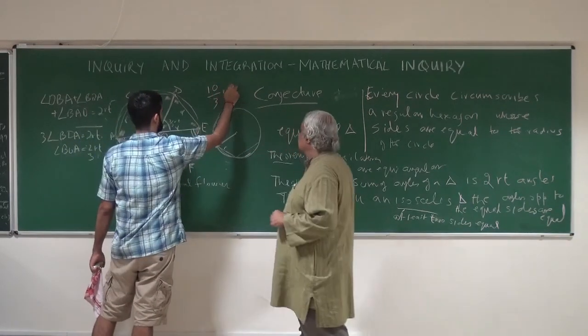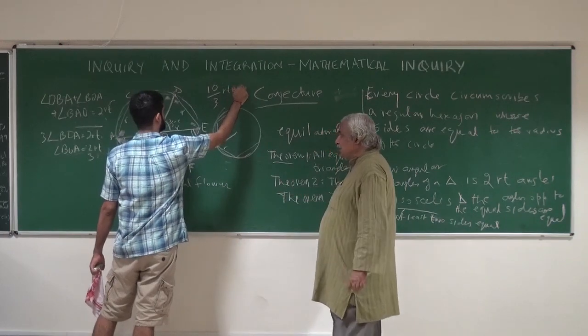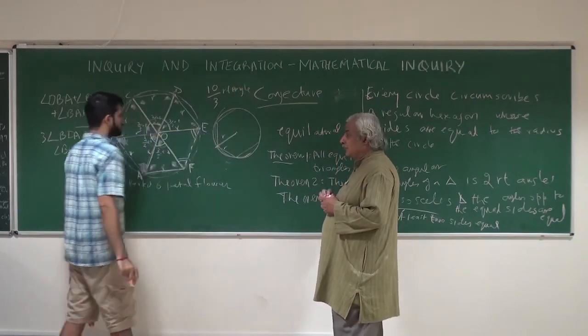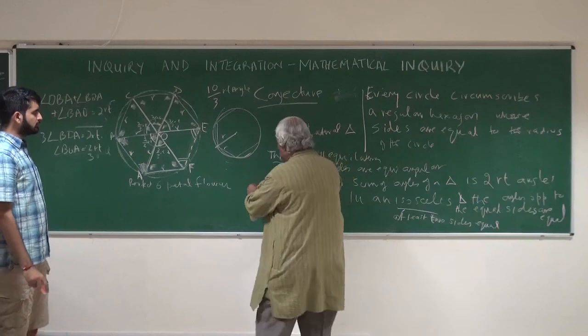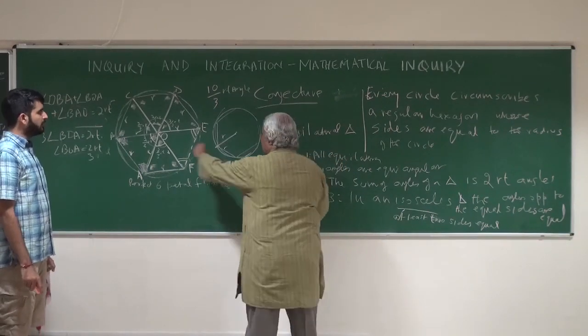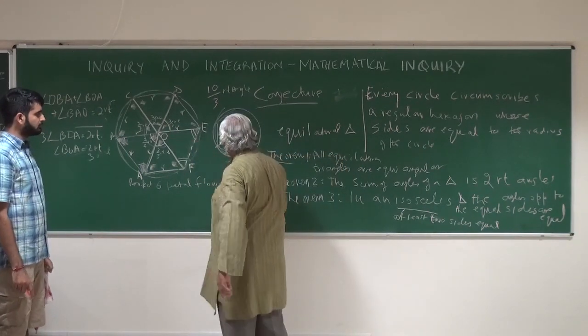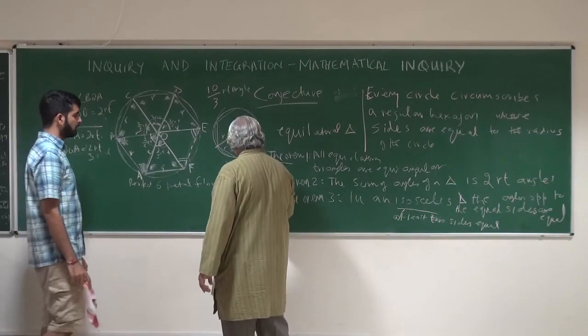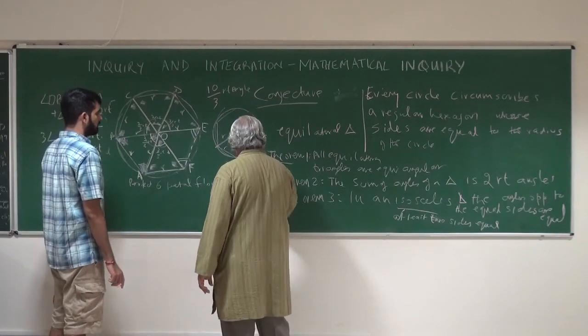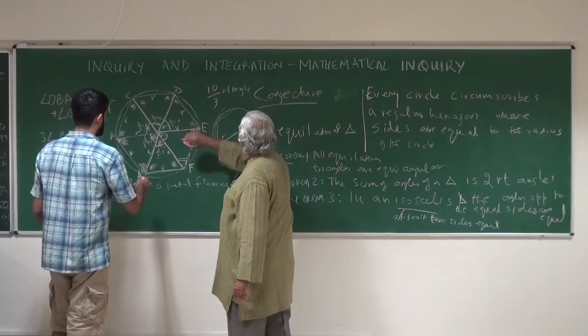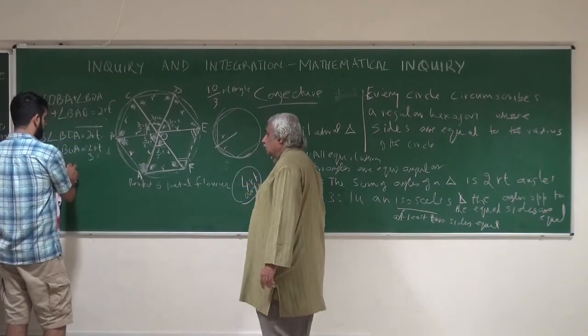10/3 right angle. And the theorem that Tara mentioned, we had talked about it earlier: if you have a full rotation, that will be 4 right angles, which will be 12 by 3 right angles, right? So the entire thing is 4 right angles.